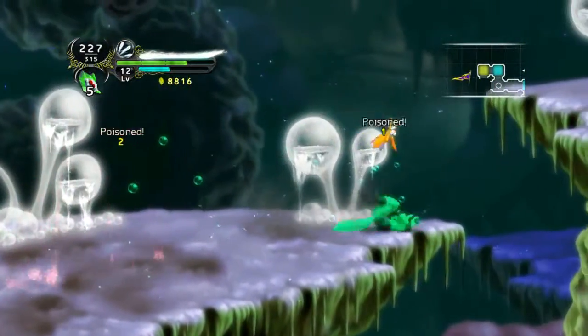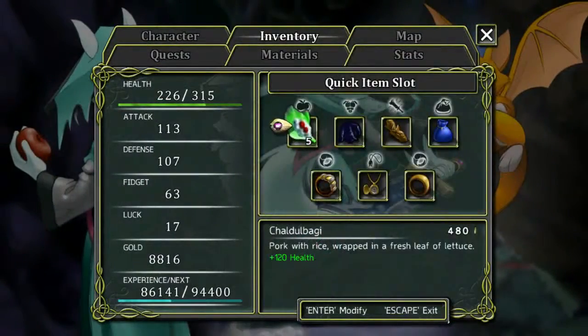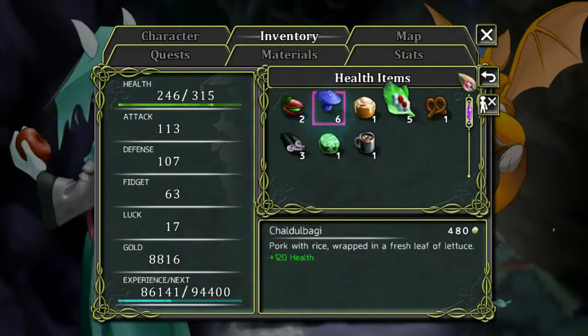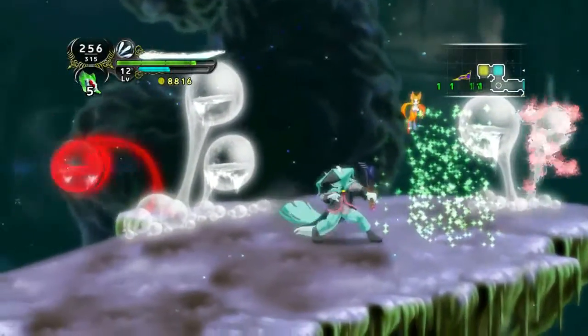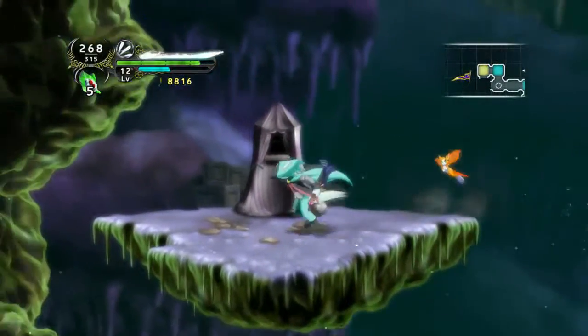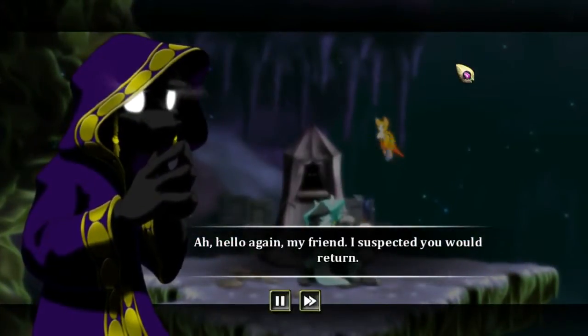Ah! And bad place. Bad place. I need that, and. Careful! Yes. Merchant. Maybe we should get some antidote mushrooms.